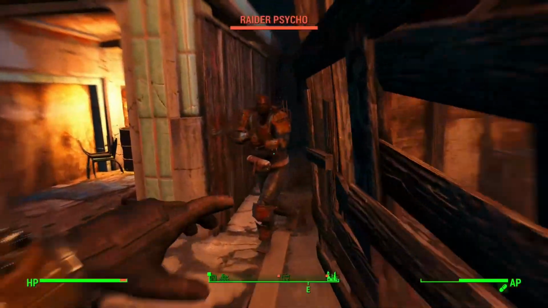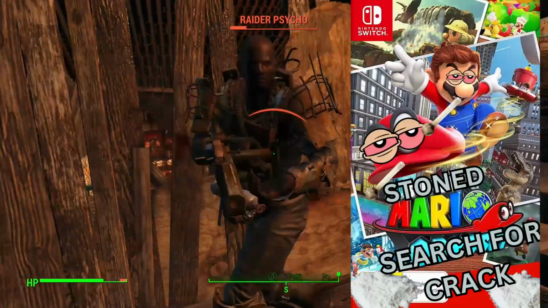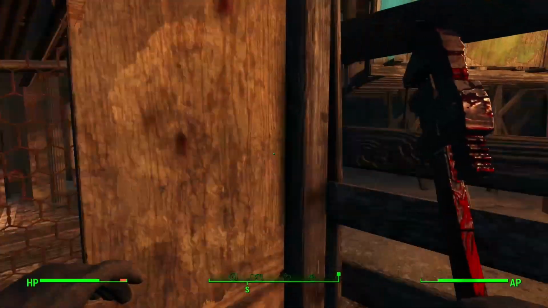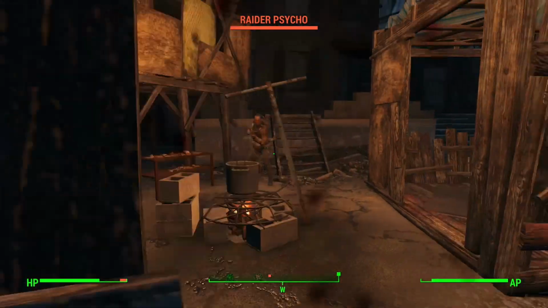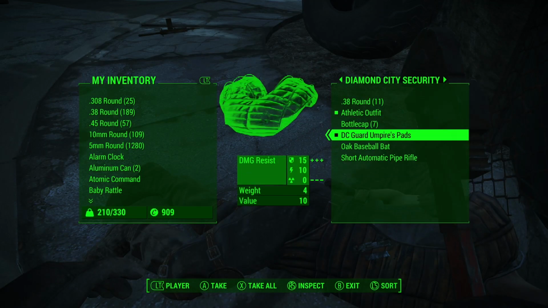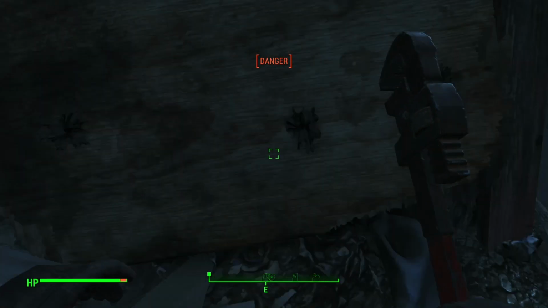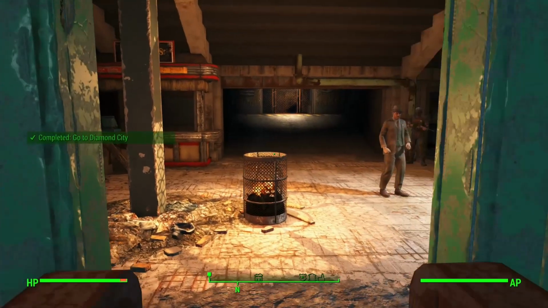As such, I would like to announce the next Mario game coming out. This game is going to be called Stoned Mario's Odyssey for Crack, and it's all about how Mario is looking for his next fix. Continuing forward, I grabbed a guard's clothes outside of Diamond City who wouldn't be needing them anymore, put them on, and then actually arrived at Diamond City.